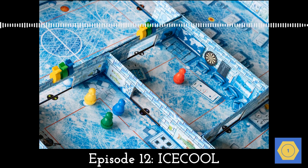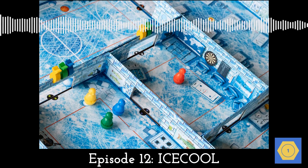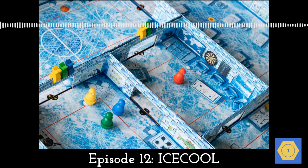We are here to talk about this game, ICECOOL. And what do we like to call this game? Penguin game. That's right, the penguin game. And it comes with all of these cute little penguin IDs, right? Yeah, I like the green one the best because she's really pretty. Because there's lots of colors, right? You can be blue and orange and purple and teal. When we play the penguin game, how many players do we have? 7. Yes, I was counting on my fingers.